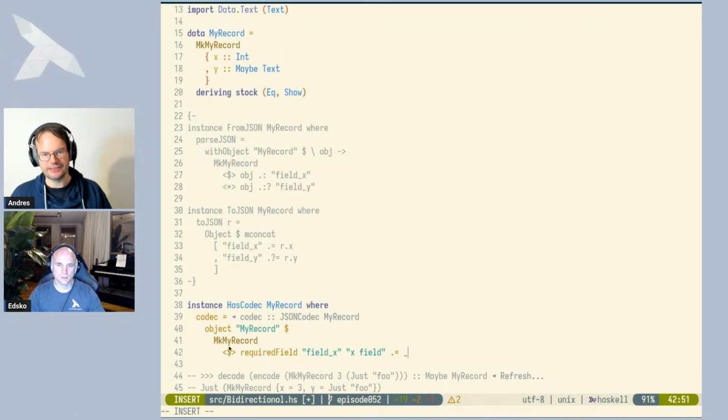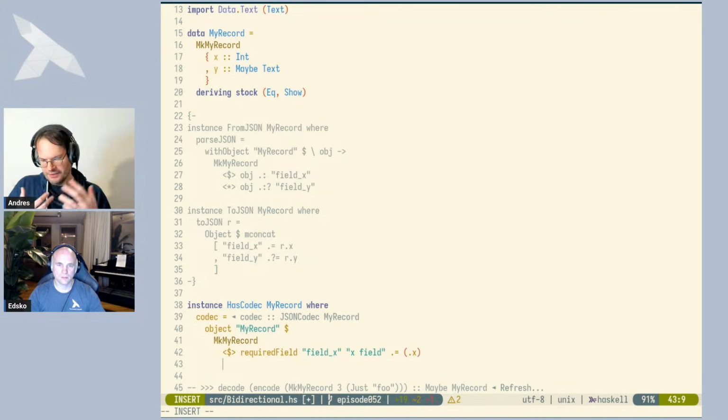You can see that this make my record apply to required field is intended for the parser. It's mirroring the structure of the parser. But we still need to say how to extract the X field from an actual record value. That is the kind of thing that we're doing here in the printer. So we're putting that information here, and we're just using the dot selection.